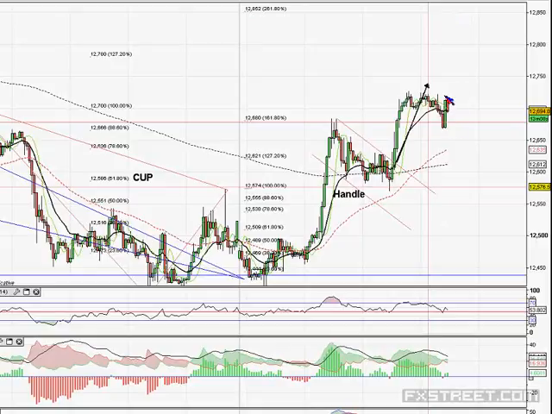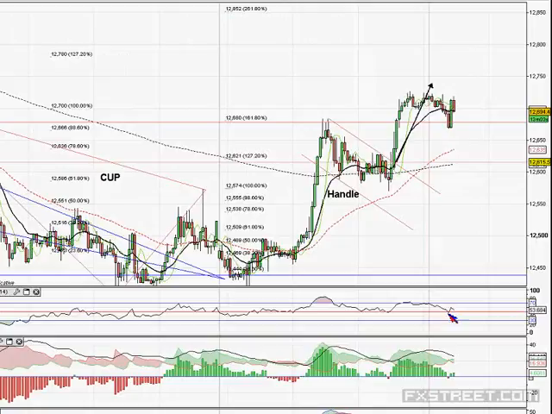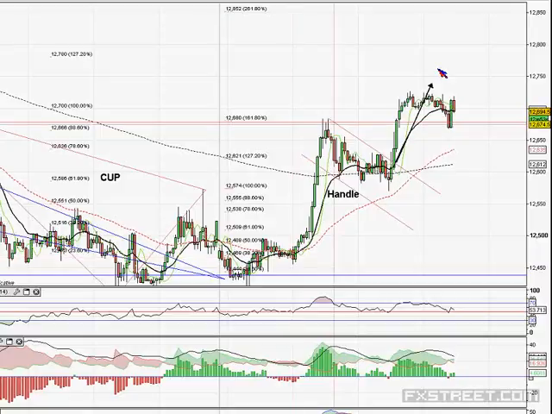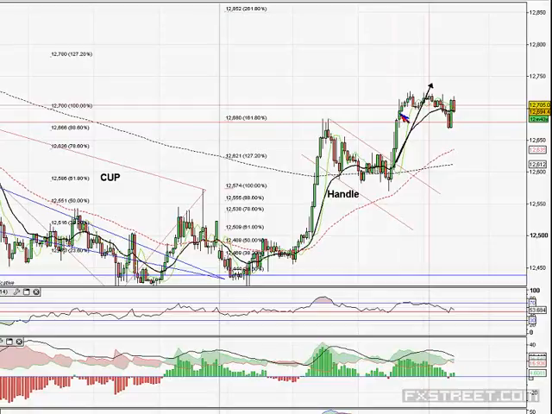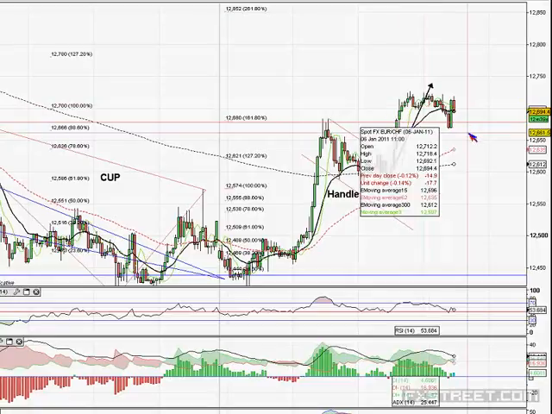Again, we've got a very bullish 1 hour candle. Again, she's above the 50. She's been above the 50 since here. Came back to test, pushed off again, came back to test. She's got a bit of divergence here, but I don't know if that's just caused this small correction. You've got to remember with divergence, a lot of the time it can just be a correction, not a trend reversal.